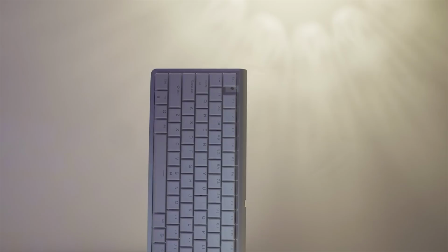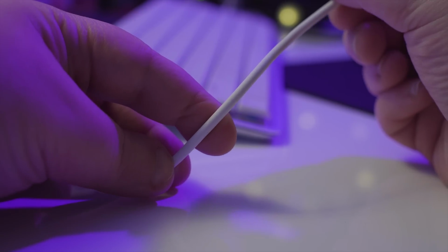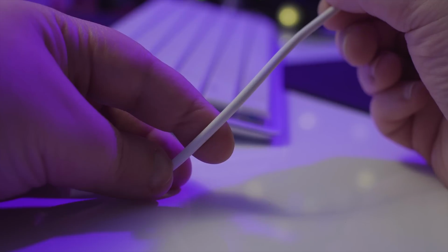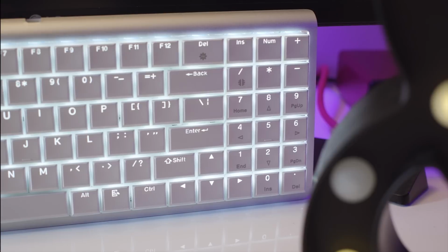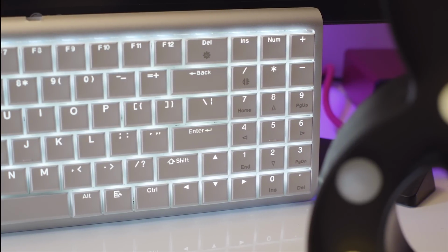Now regarding the cable, it's very rigid and I'd really like to see it braided for extra style points. I did talk to DREVO and I'm not sure if they'll take my opinion into account, but they told me that they'll look into this.